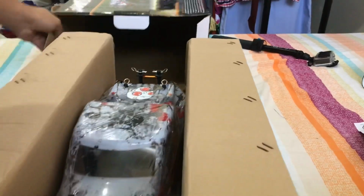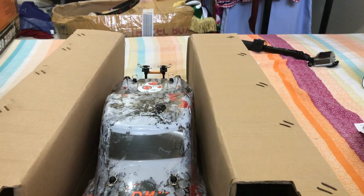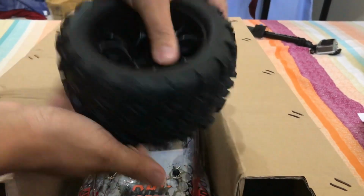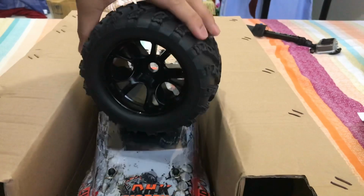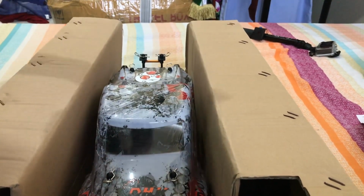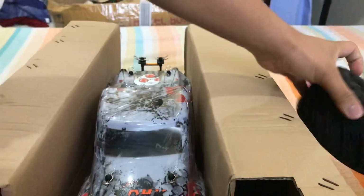Ooh. Right. Look at that. Look at that. Wow, such a big car. The wheels are huge. Okay, this is the 1/8 scale of the car. It's definitely huge. It's big. Has a good rubbery feel in it. It's good, it's nice to the hand.